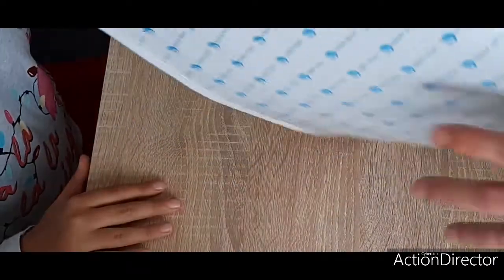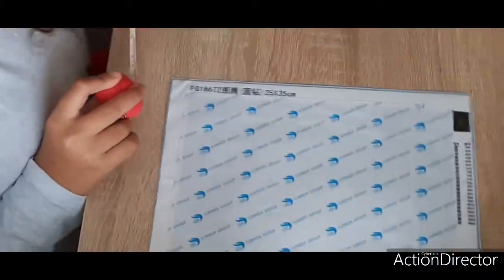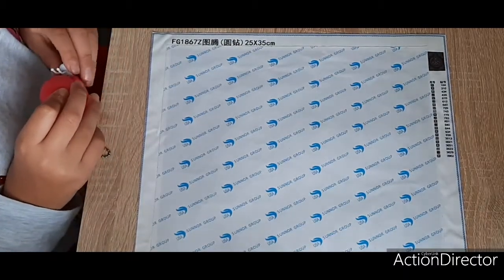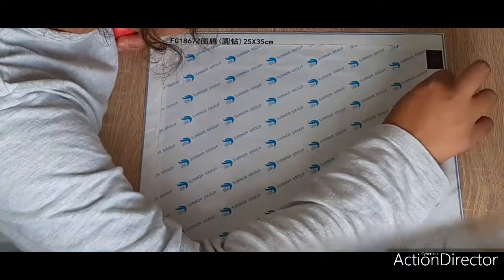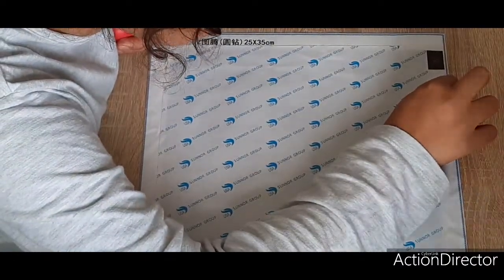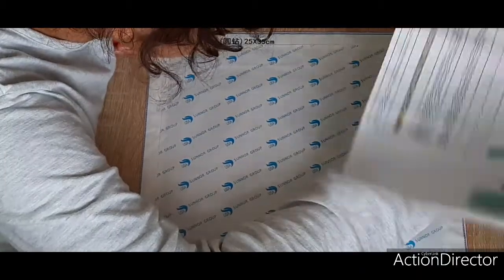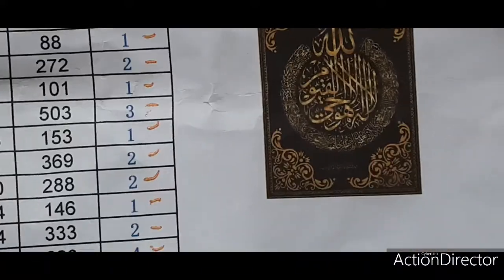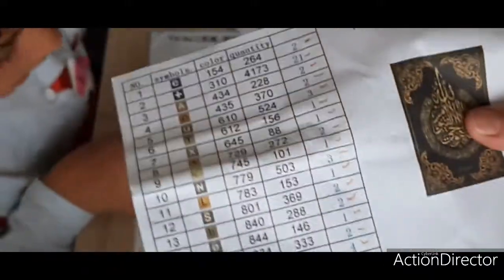It's 25 by 35 centimeters, and it has 22 colors. This is the picture.